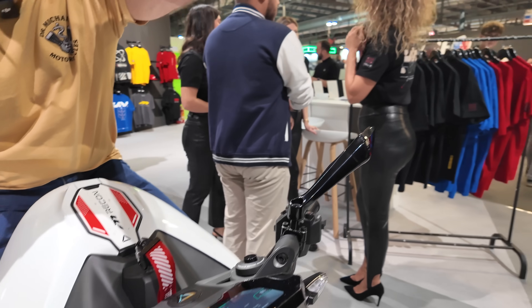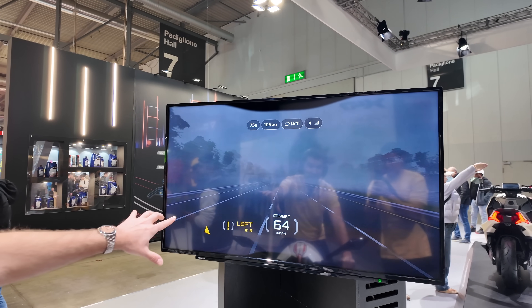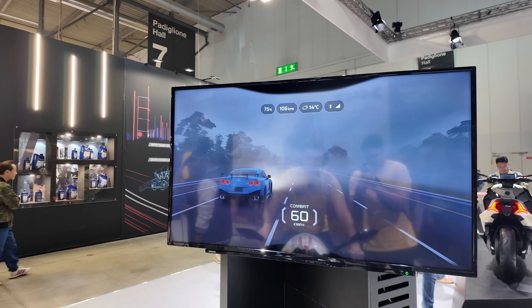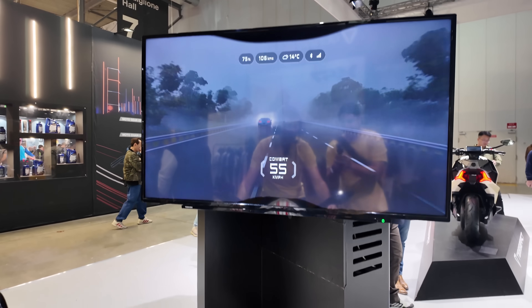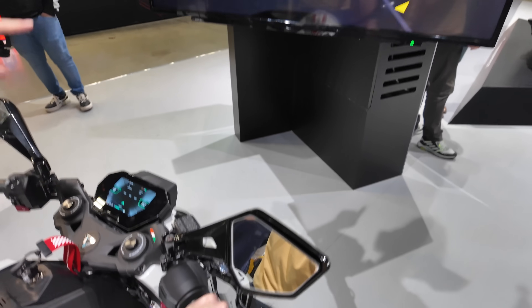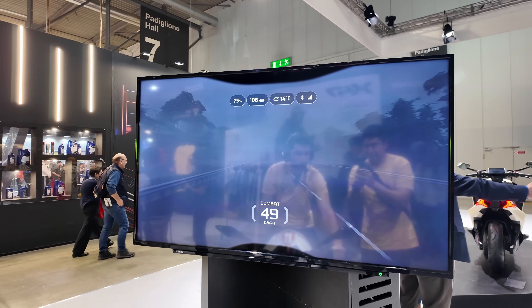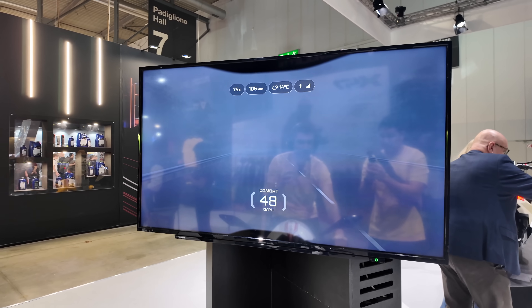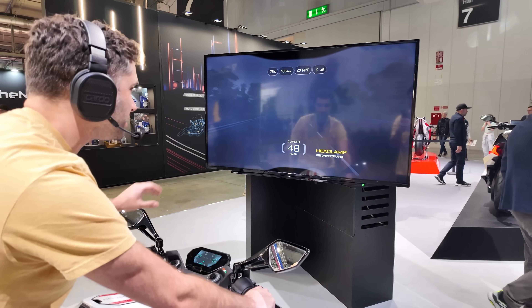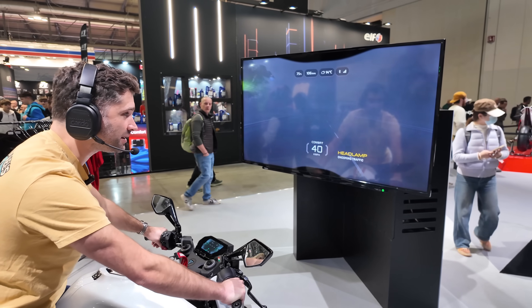If you look at the screen right now, the weather turned rainy, and the music I'm listening to completely turned off, and it's telling me that there's something on the left, which is a car. There's a buzz in the handlebars that warns me ahead of time. I feel the buzz again — it says something is rear. It deprioritizes the music playing in my Cardo and lets me know that there's a danger ahead. Completely foggy and rainy, and it's telling me that there's oncoming traffic coming up as well.